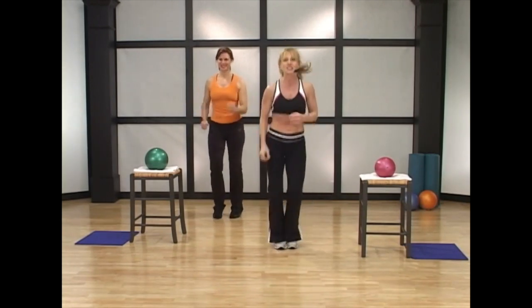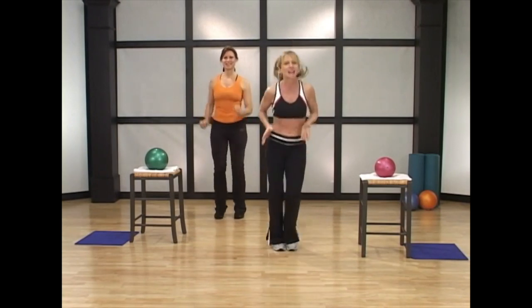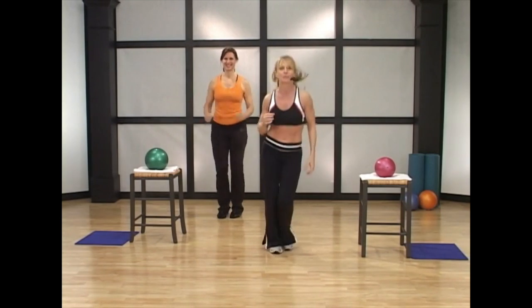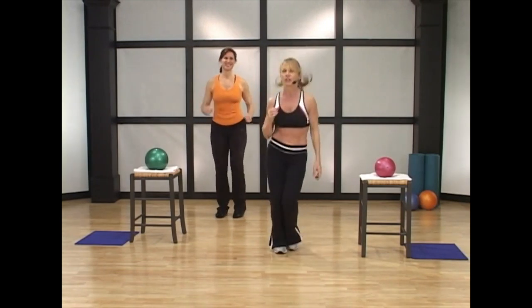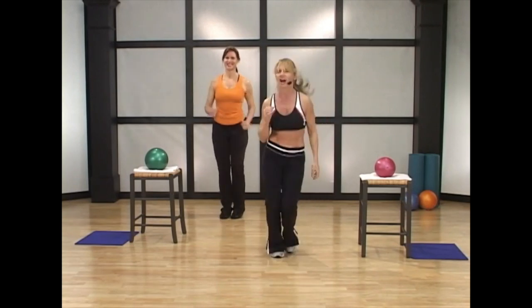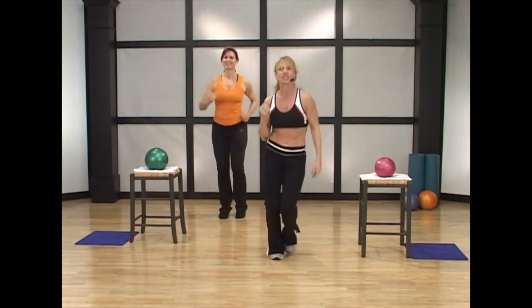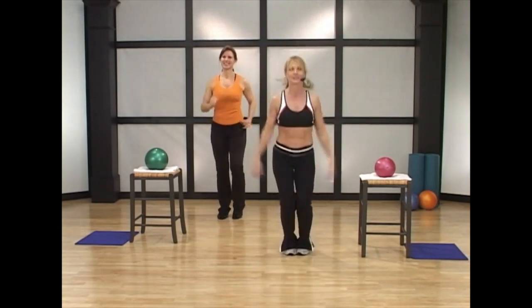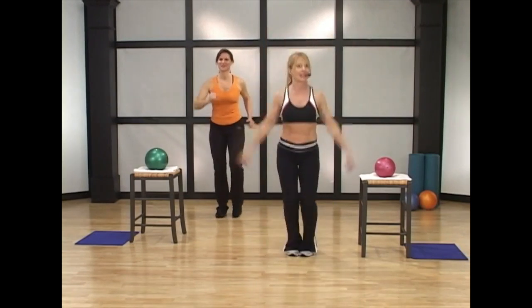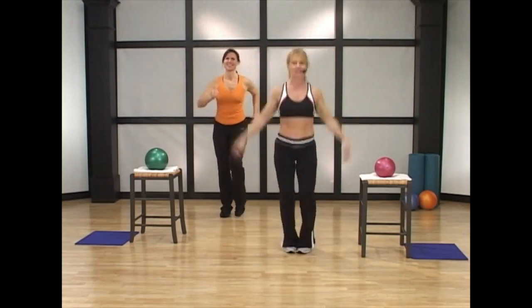It's a jog. And this jog actually shuffles a little bit side to side. So don't be afraid to use your hips on this and keep your arms pumping. If you like this and it's enough for you, you can stay here. But if you want to go one step further, instead of the jog, go ahead and give me jumping jacks. Looks like this, right here. 5 seconds of cardio in between each exercise.